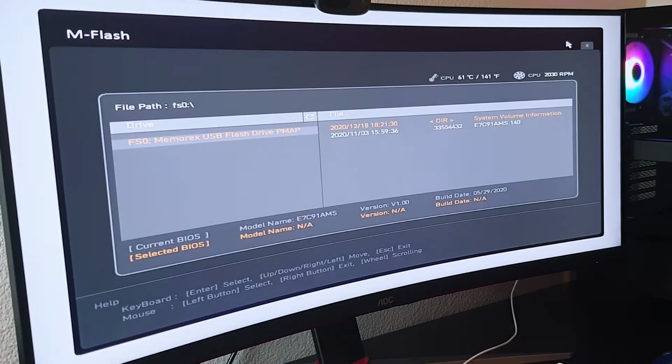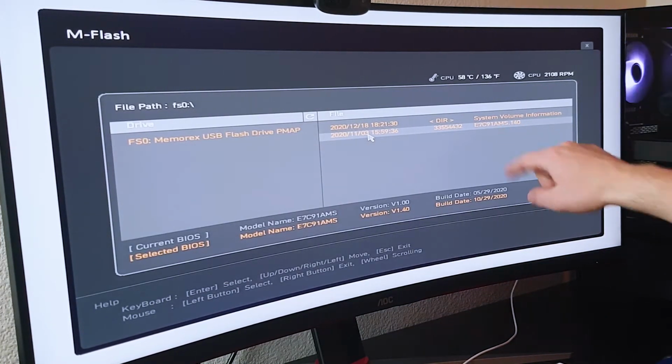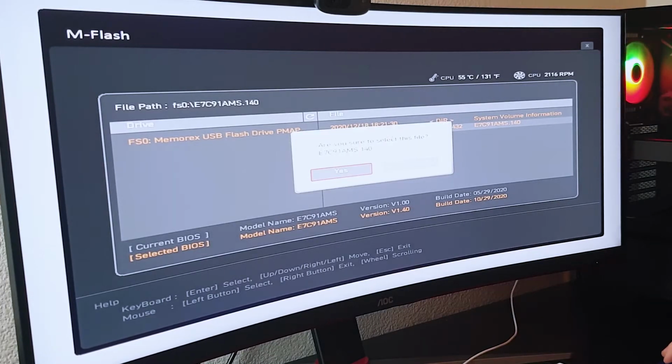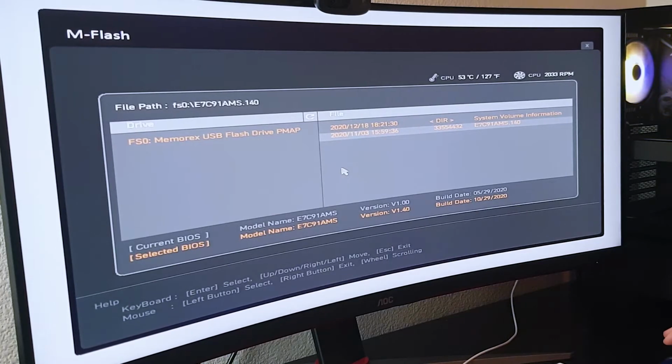All right, so we found our USB flash drive, and this is the only file that it recognizes, which is our version of the latest BIOS. So I'm gonna click on that. Are you sure to select this file? Yes, we're sure.